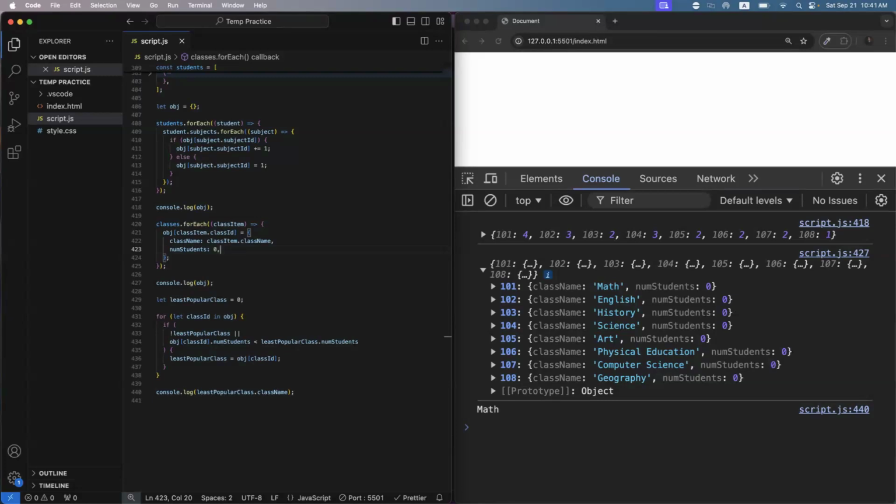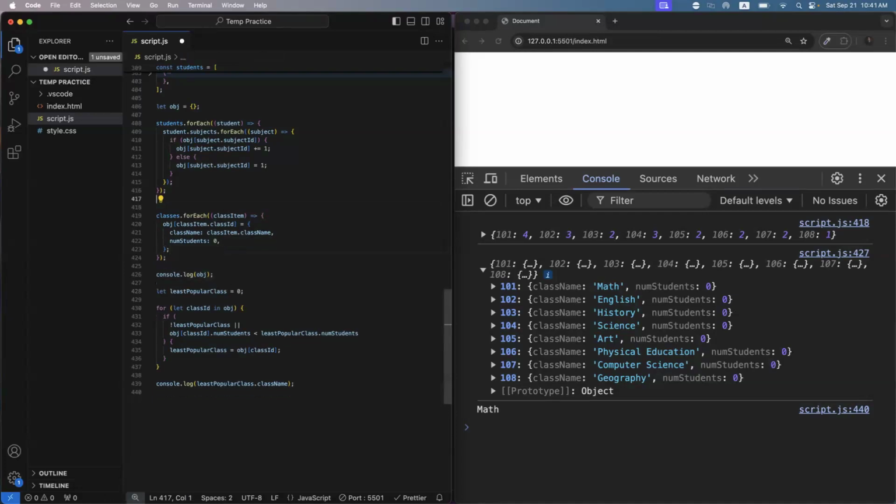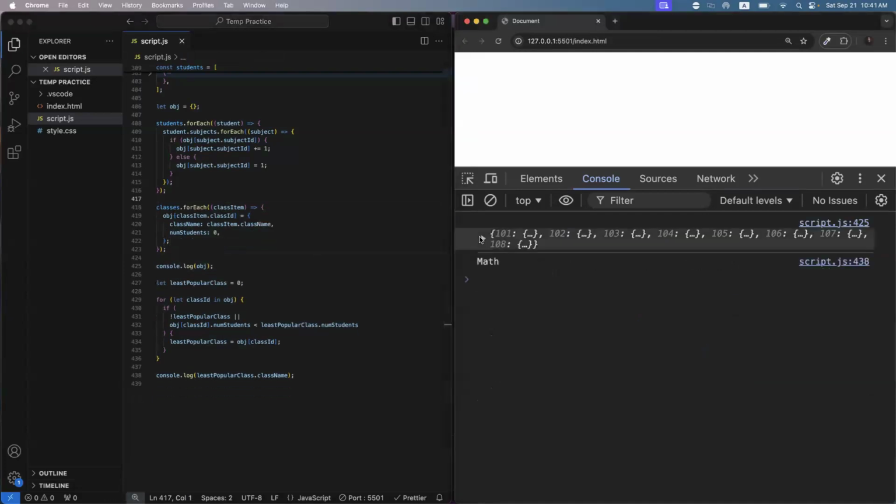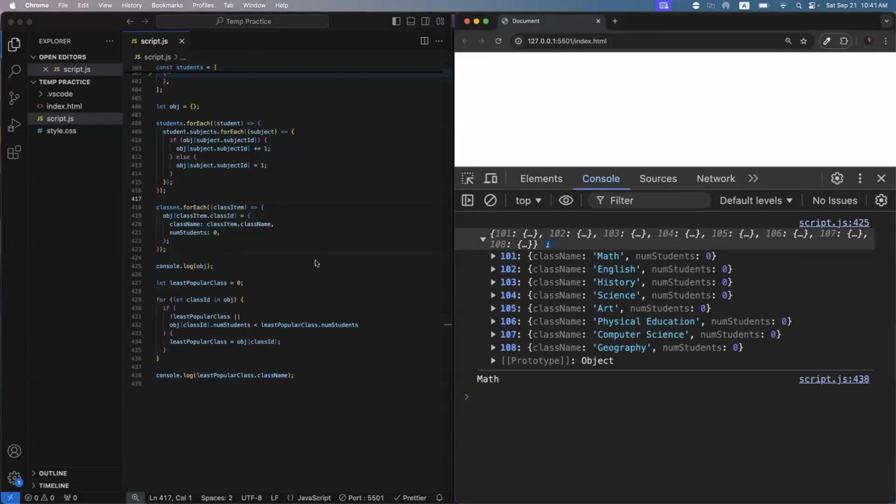So what Maksad is struggling with right now is, in his classes array, he wants to insert the data that he has inside that object, right? So the object stores the data of how many students per class they have.